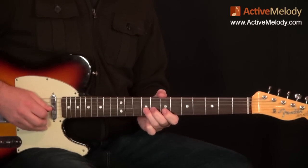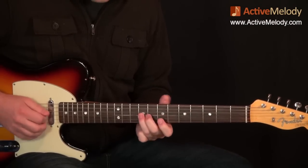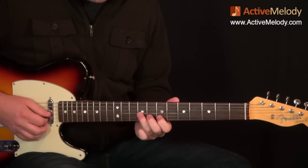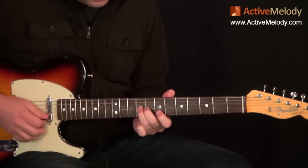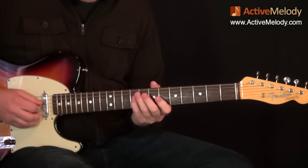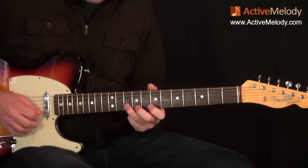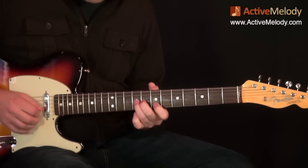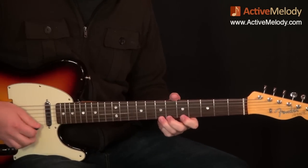Then to round that out, I went. So I just went back and forth between the 9th fret and the 7th fret. The 9th fret, I'm on the 3rd string. 7th fret, I'm on the 2nd string. Okay, so we have. And then I did this Dickey Betts like.